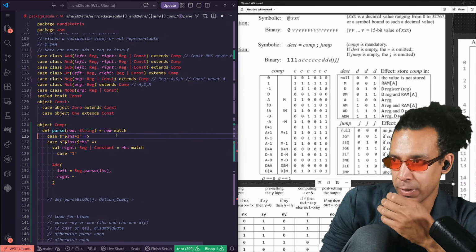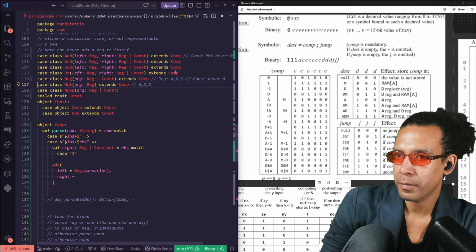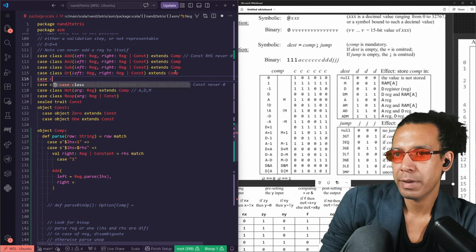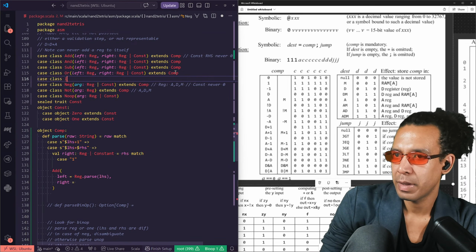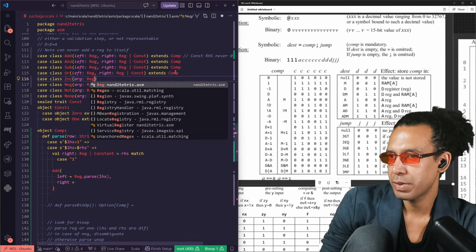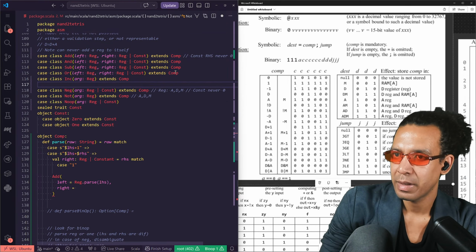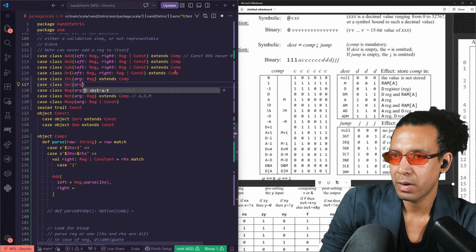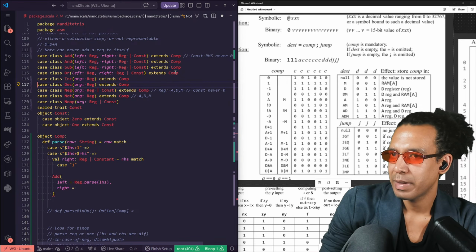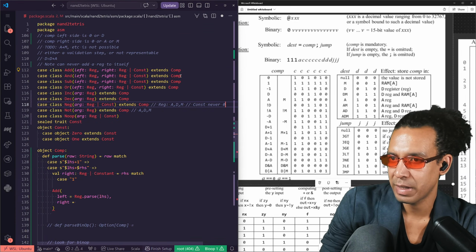So if we have +1, we have case class inc, and the arg is just some register. Yeah, case class dec, arg is just a register. Yeah, that feels much better. And we don't have to have this silliness: your const right-hand side is never 0, yada yada.